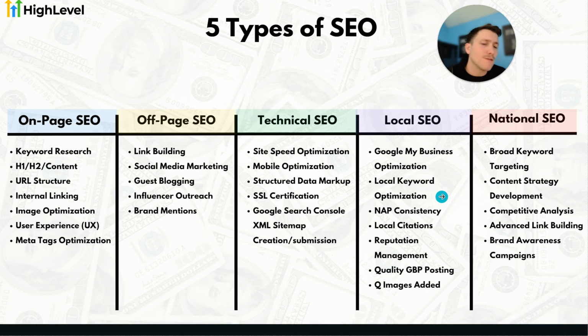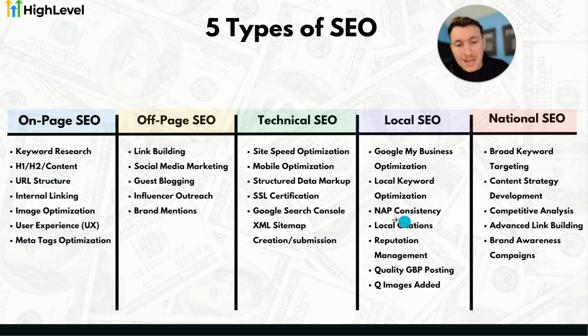Local keyword optimization is very simple. It's very straightforward. You just want to make sure that you have the right keywords, the services, the locations on there. And I already kind of went over this in the first one. You just want to check to make sure you're going after the right thing. It goes hand in hand with the optimization, but I have it here for extra emphasis to make sure you're not going after the wrong thing.